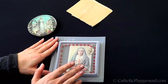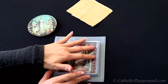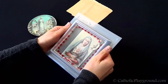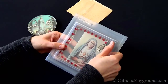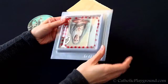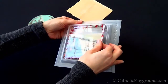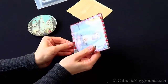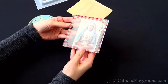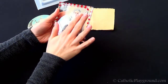We repeated the pouring and popping process, and now our coaster has set up pretty well and is ready to be taken out of the mold. We're going to just gently twist the mold until it starts to loosen — it'll start to pop out, and you'll be able to just slide it right out. And there's our coaster! It shouldn't be sticky or tacky anywhere — it should be completely set up. If you have some rough edges, you can use a little sandpaper on them. This one looks pretty smooth, though.